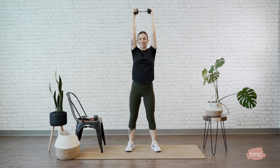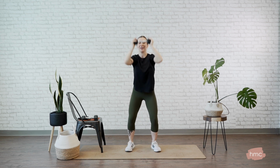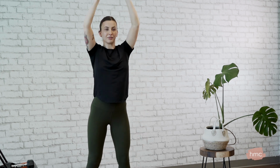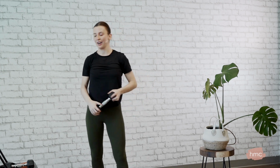You got this. This is too easy. Go ahead, grab that other dumbbell. If you have blood pressure challenges, just do alternating left hand and then right. Two, 1, drop it down, shake it out.